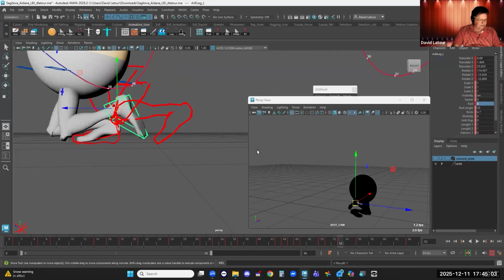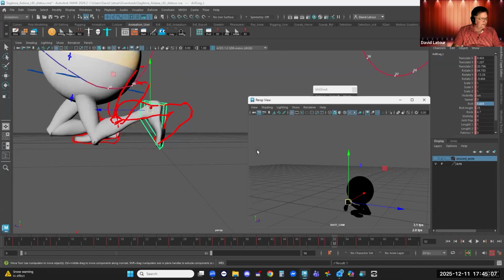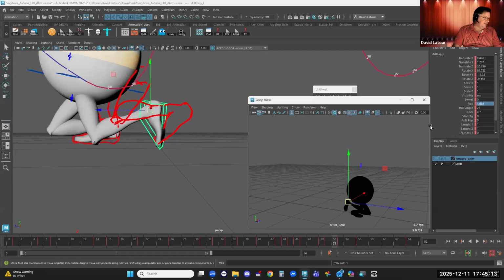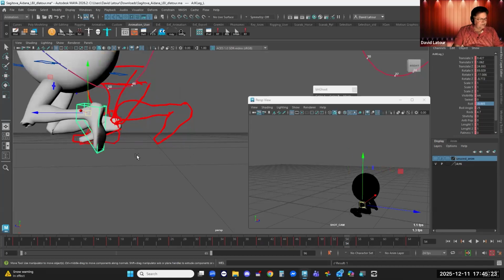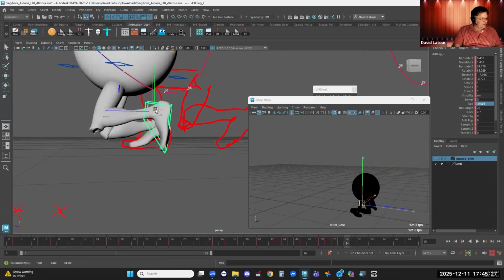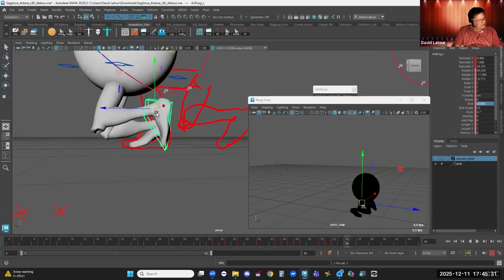My tendency is to sort of not use foot roll the second the foot is in motion, just to keep the shape a little more controllable. Yeah, boy, I'm ending up having to put a key on almost every frame to get the path on this foot working the way I want.